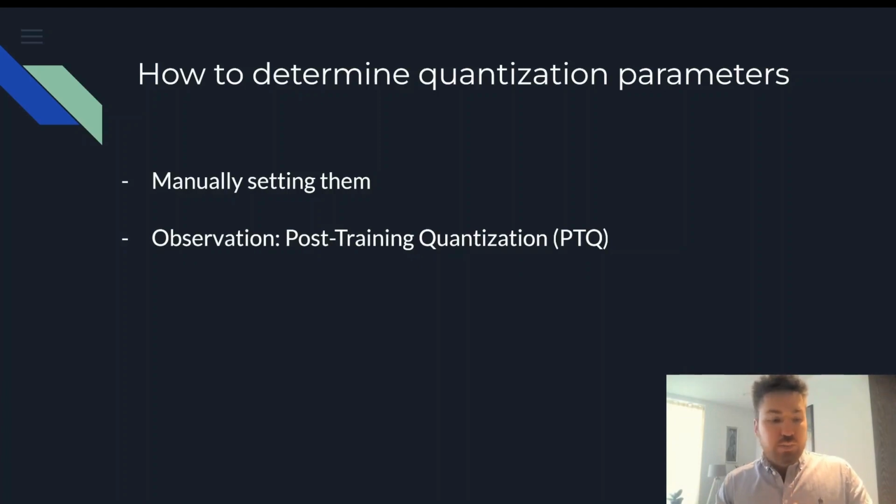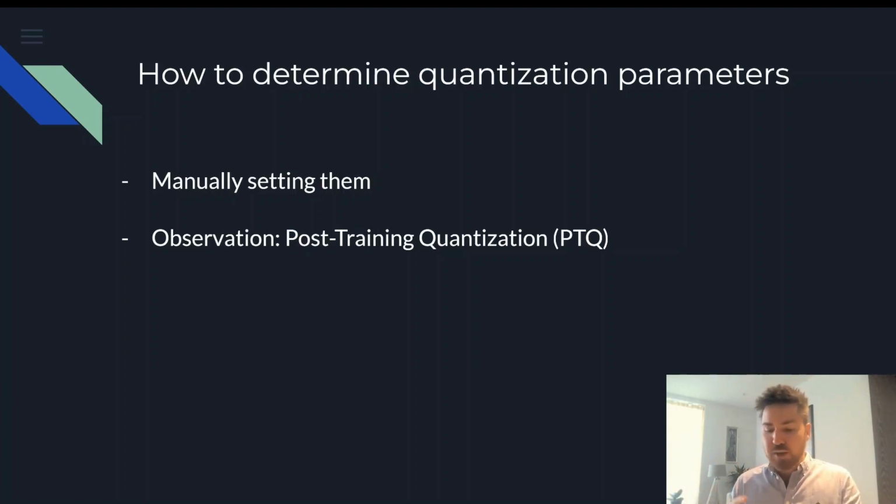Another possibility is, if you can't manually set them and it's not correct to manually set them, you don't know what the quantization parameters should be, for example, if it's some activation or a weight in a deep layer, the second way to determine quantization parameters is via observation. So typically we do what's called post-training quantization, also known as PTQ, and this involves, for weights it's easy, you just observe what the distribution of the weight is, and based on what is called a PTQ observer, you can observe roughly what the quantization parameters should be.